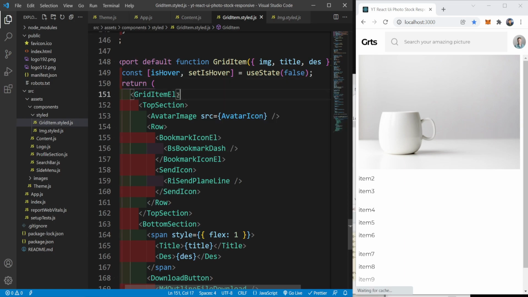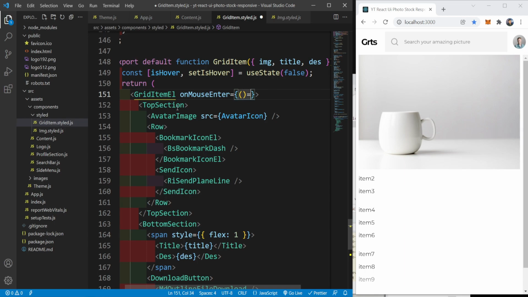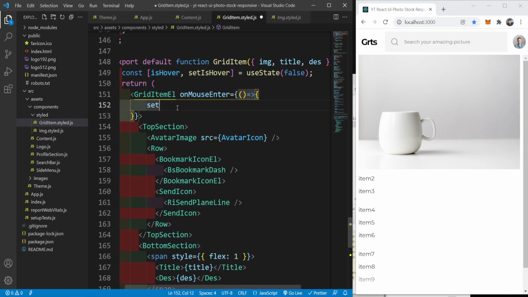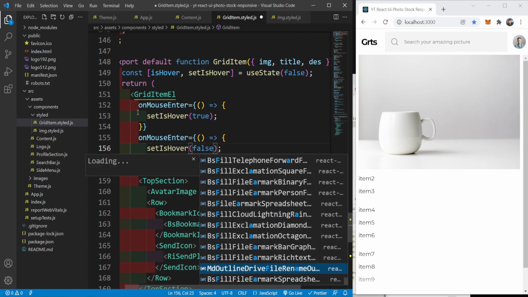When we hover, or on mouse enter, is that right? Yes. We change the value to true, and when the mouse leaves, set that one to false.